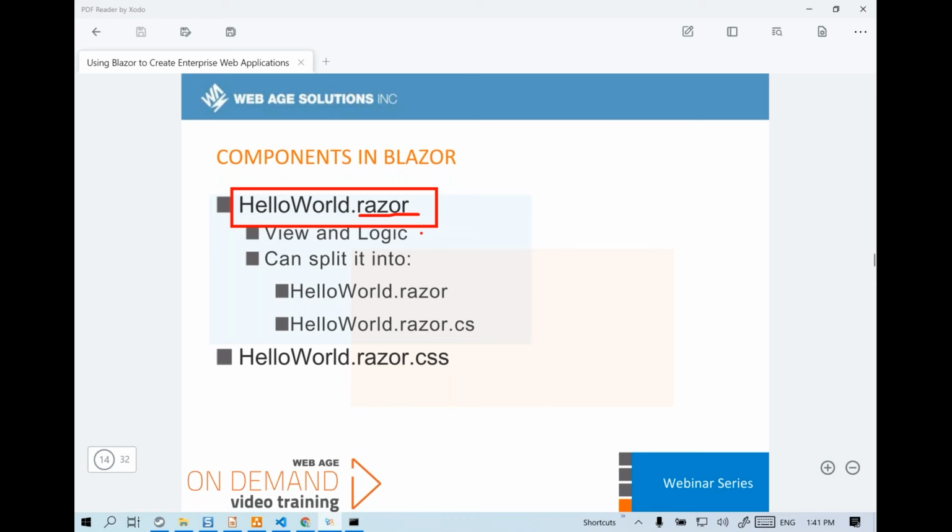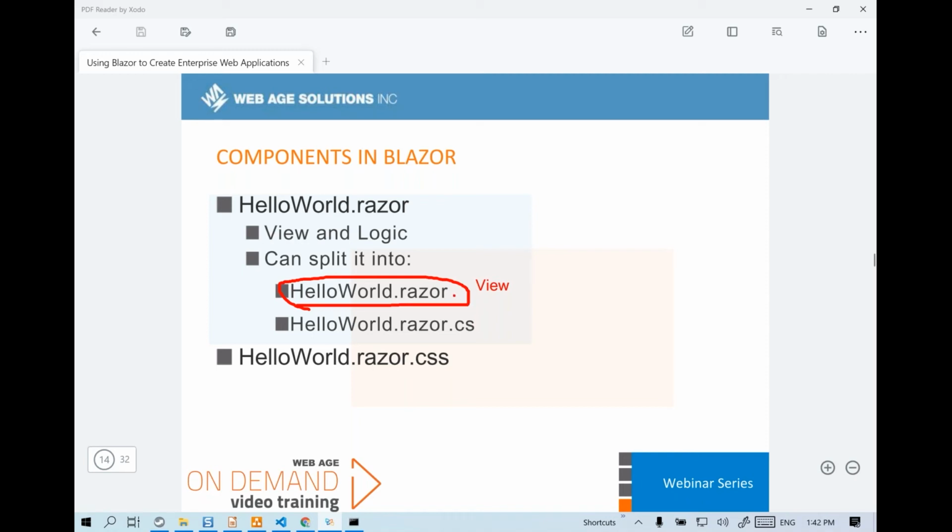Or if you want to say that, no, I want to organize it, I want to separate the view from my code behind part, in that case, you can split it into two separate files like this. So .razor will represent your view, the HTML portion, and your .cs file will represent your code behind portion where you'll have your logic in C#.